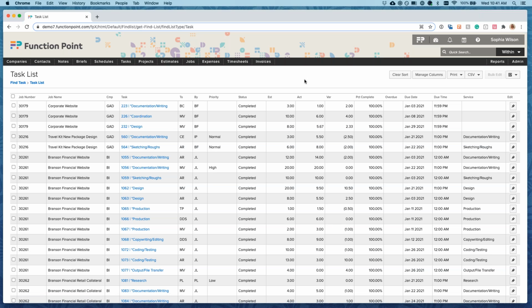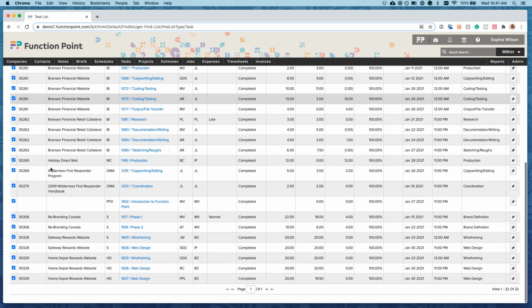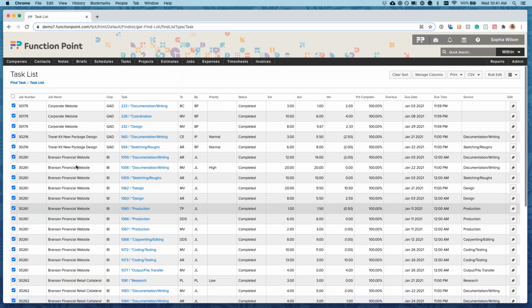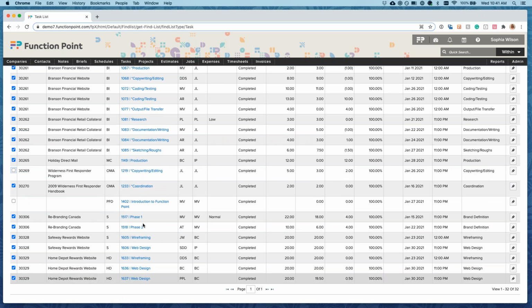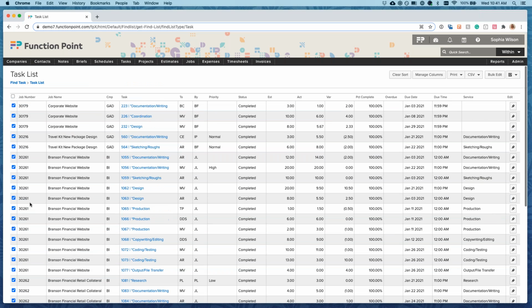So on this page, say I've reviewed all these tasks, I feel good about it. I know that my staff have completed everything correctly. What I want to do is highlight all of these tasks myself as of right now. Of course, if there were a couple that you weren't comfortable with, you could always unhighlight them and they will be removed from the process that we're about to take. So we know that there are 32 tasks in total. I have unchecked 2 of those, so that should make it 30.